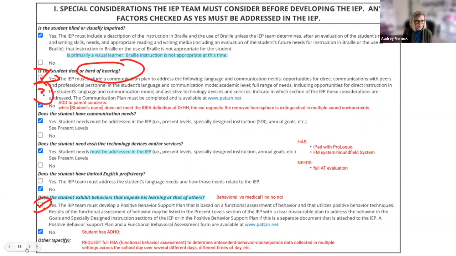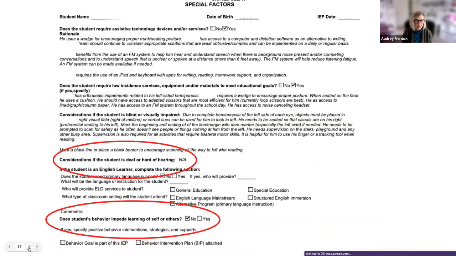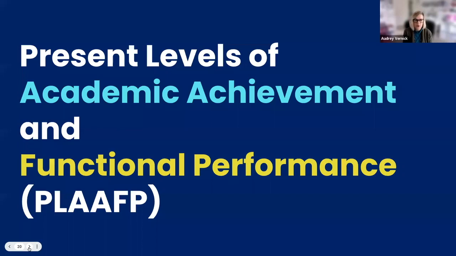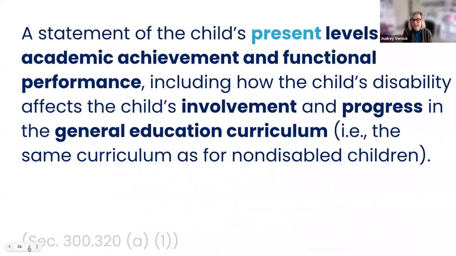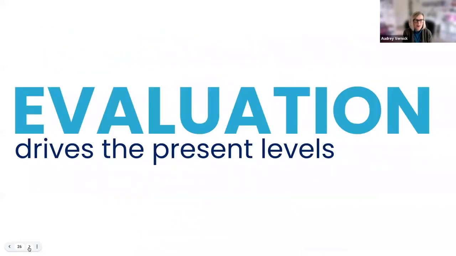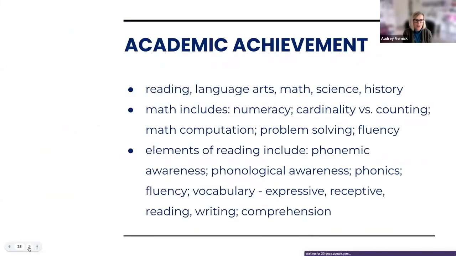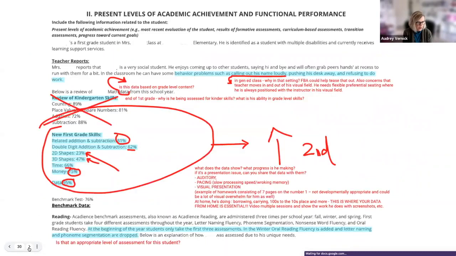And then, as we go through the PLAF, the present levels of academic and functional performance, there's another thought. I lay awake at night thinking about these things. This is what I do, right? We went through all of this last time, and it's all in the recording, so those of you who missed it, don't worry.